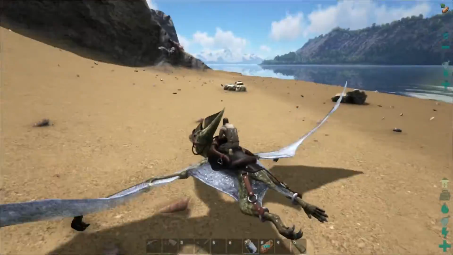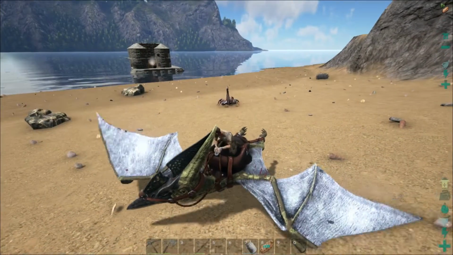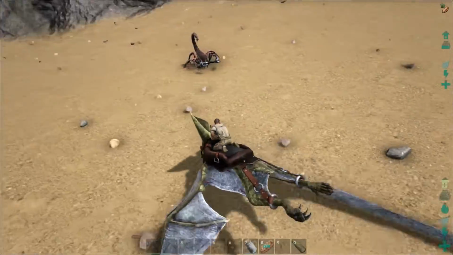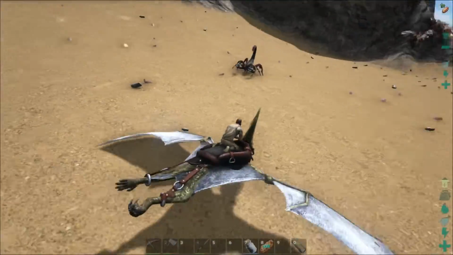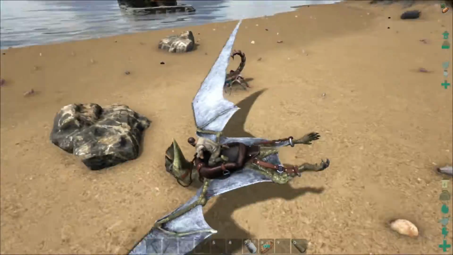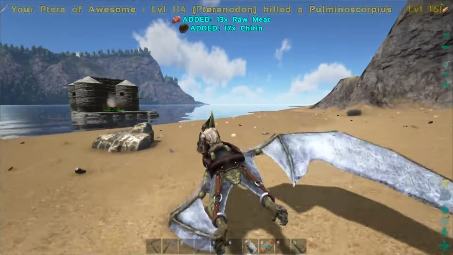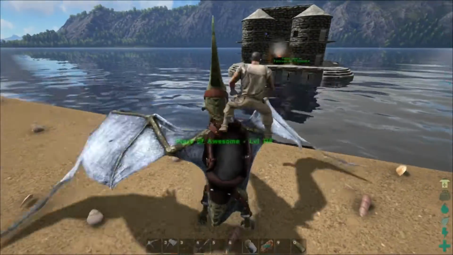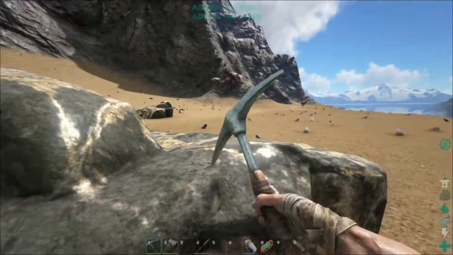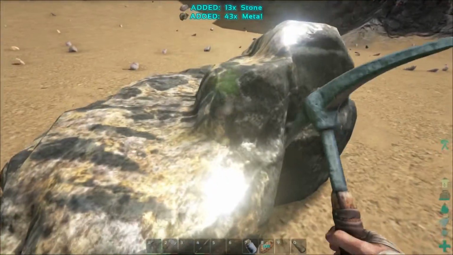What level is this thing? Level 16. Hmm. It's like it wants to go with us. There we go. Alright, awesome. So I think we're good on the dangerous stuff now. Let's go ahead and gather this metal.